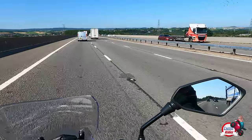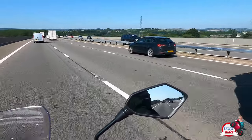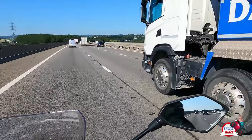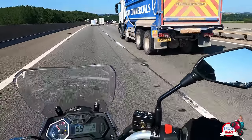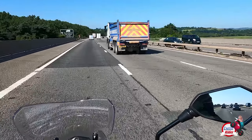Every now and then just glance over your shoulder. I know there's a lorry beside me but I can't see it in my mirrors, but if I have a shoulder check, there he is. I'm going to lay off the throttle a bit now, let him pass. Give him a nod, just to tell him that his back end is past me now.